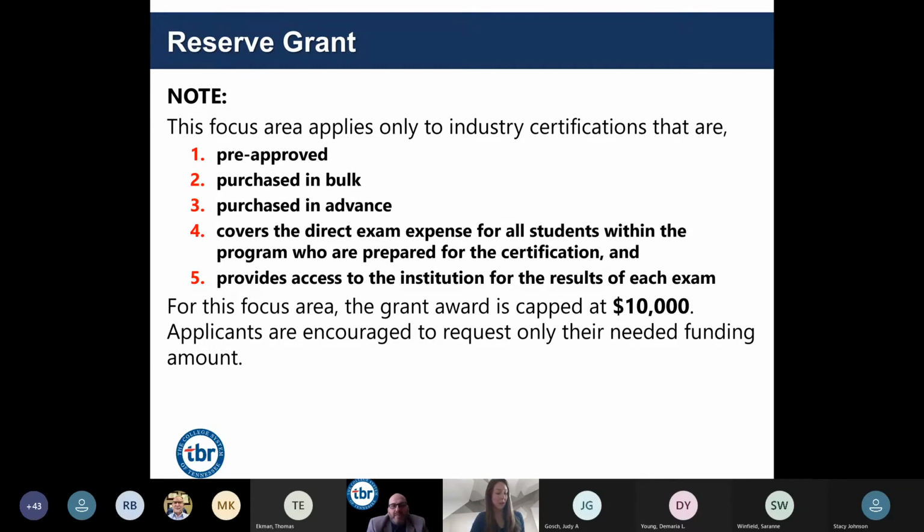So there are a couple of points in the chat and some questions related to supplanting. Judy at Pellissippi says, we're not asking for reserve dollars for certification exams because of the supplanting issue. And then Amy is asking, is this subject to the 3-year rule, which I think she's referring back to supplanting as well. So could you explain to us, if a college has been purchasing Microsoft Office Specialist exams with other funds in the past, is there any way for them to transition to Perkins funds, or is that not allowable? So the short answer is yes, it's allowable, and we have to talk about nuances there.